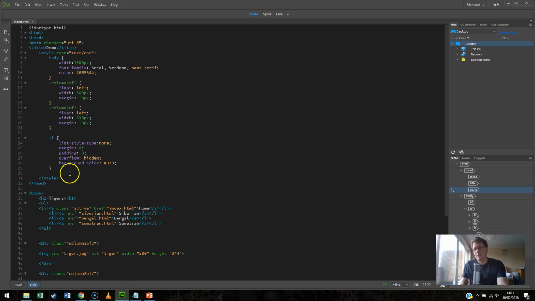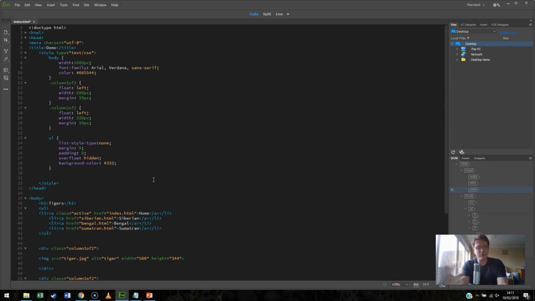So we now want to, because you may find that you may have more than one different list. This is where things like the class here start to come into effect, and you'll find working with classes and IDs later on. Basically it means that you can use the same element type lots of times, but you need to apply things like classes and IDs to help you identify particular ones, because you may not want all of your paragraph text to look the same. But again, that's for another time really.